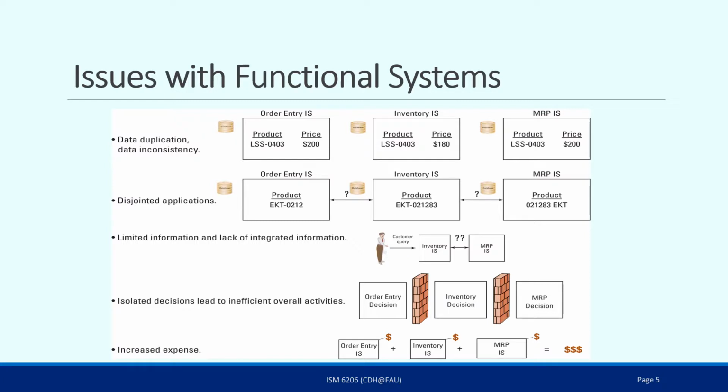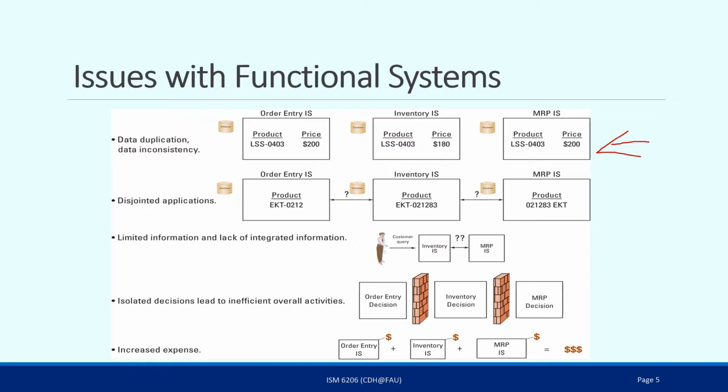A functional system is likely to work very well within a department, but when you take the company as a whole, then there may be some issues. So for instance, when the same data is recorded in multiple systems, then inconsistency can be a big problem. If the same product price is quoted differently in different systems, which price should you use? Should you pick the price that's being quoted the most, or the price that's most recently updated? So what is the methodology for finding the correct price?